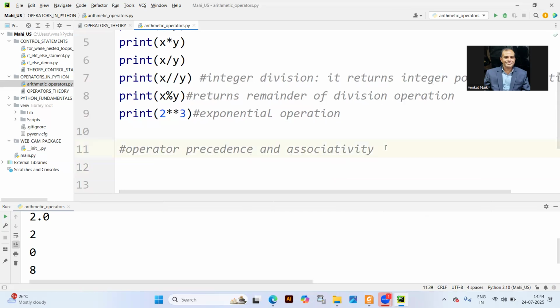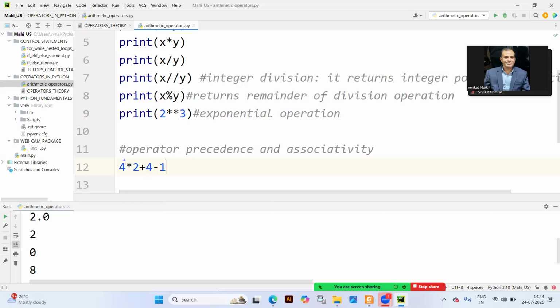Let's suppose I ask you what is the result of this expression: 4 into 2 plus 4 minus 1. Can you tell me how you evaluate this particular expression?